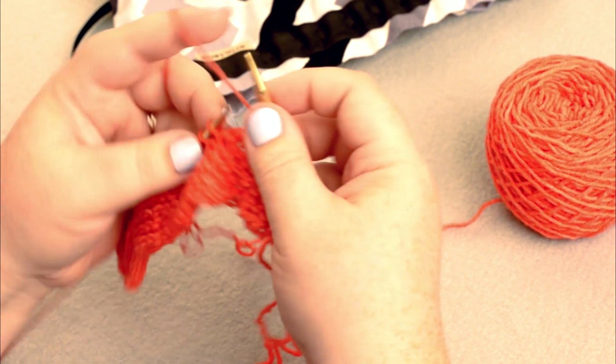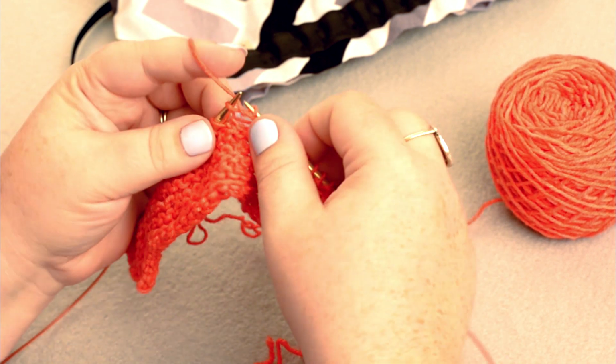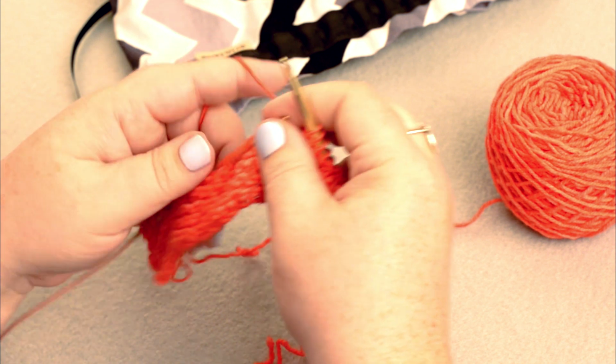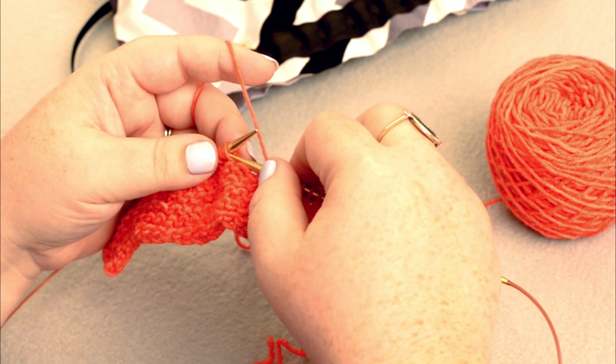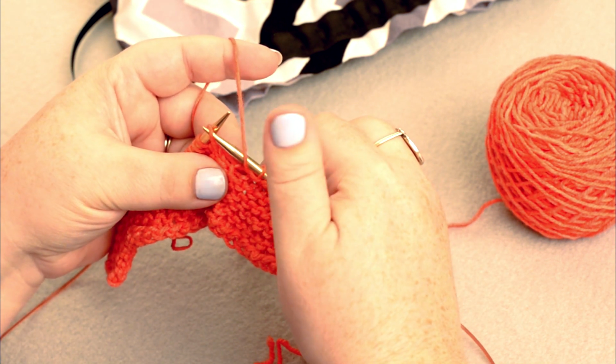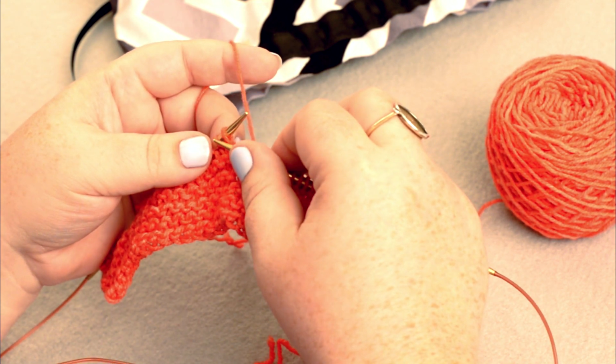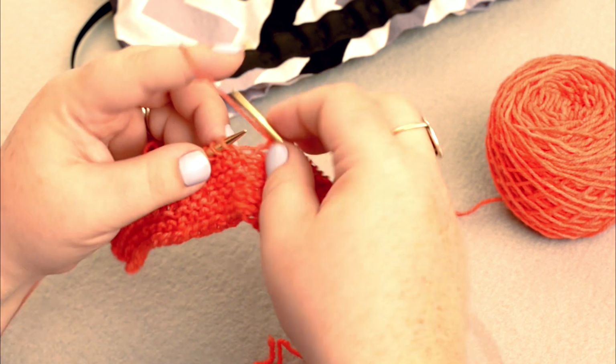Now, when I get going fast, you can see I have what I call my helper thumb. My right thumb, hello! My right thumb is my helper thumb. So when I'm inserting, I use my right thumb to pin that yarn so it's not going anywhere. It doesn't slide off, and that helps me a lot.